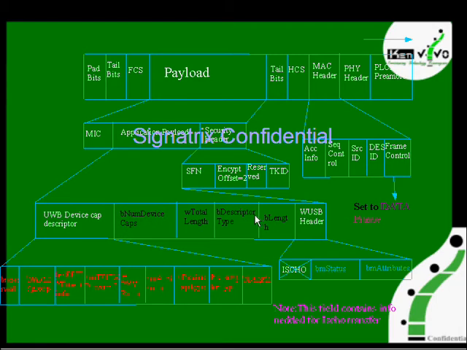We know that so many descriptors are there, right? So each descriptor will have its own identifier, and it has to tell that one here. Then total length, and the number of device capabilities. The different descriptors are different sizes. Each descriptor will have its own length. It's not necessary that all the descriptors have the same length, right?